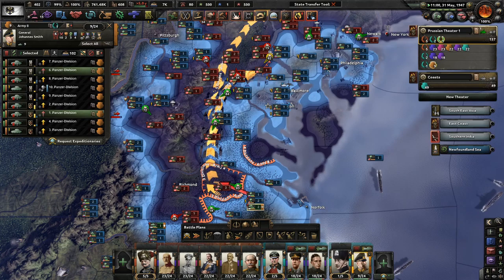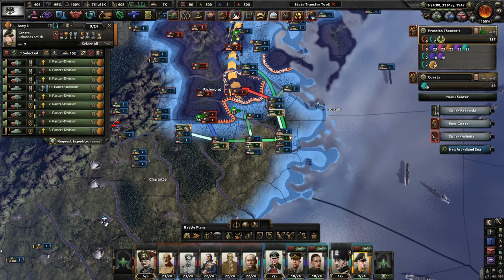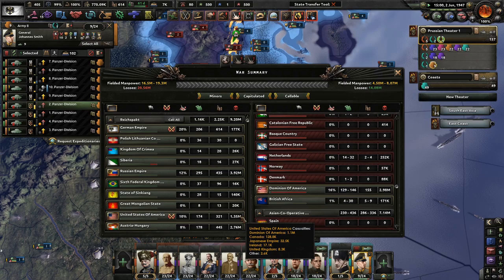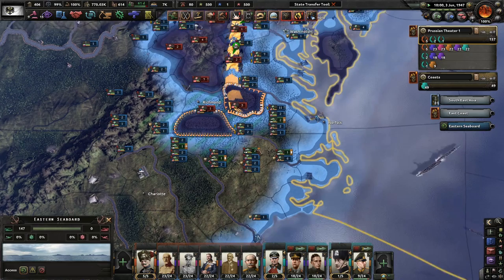Come on, you guys got this. Oh, Richmond. Nice. Help him out. Push him out. Push him out. How many have we killed? 23,000, not too much. Not too much at all. Oh, the Dominion America is so close to falling. So close. They've killed over a million of them. Canada has gone. That pretty much spells the doom for the United States then. Oh, that's beautiful.